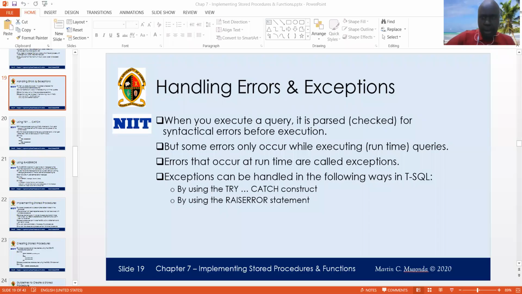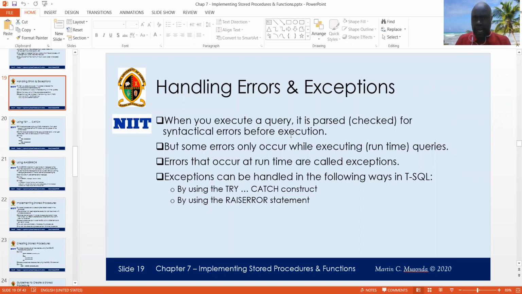Last time we went as far as looking at error handling in SQL. We looked at two ways in which errors are handled in SQL Server.